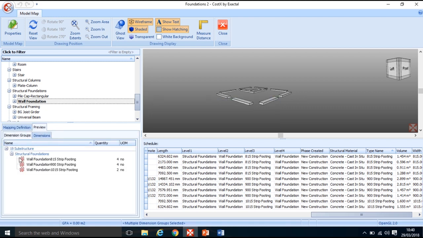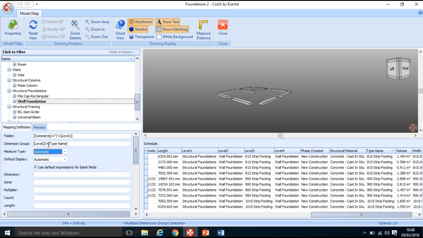So my dimension group name would now be wall foundations, which was the level 1, and they're all the same. And then the type name was split into 3 different categories. So it would basically break up my dimensions for those walls into 3 different categories. You can see that these are joined up against each other. So it's one item plus another item. If I want to create space between those two, I can do something similar to what I've done up here.